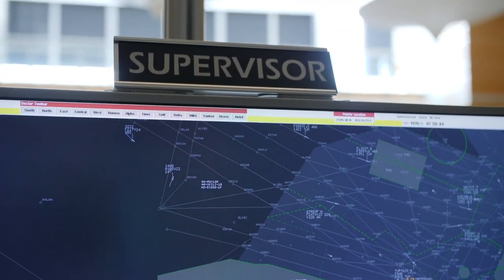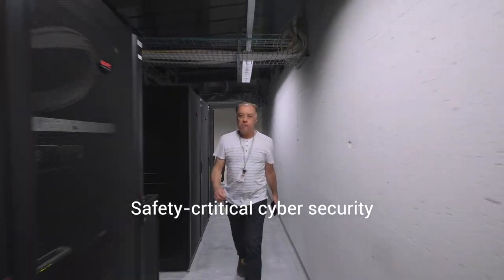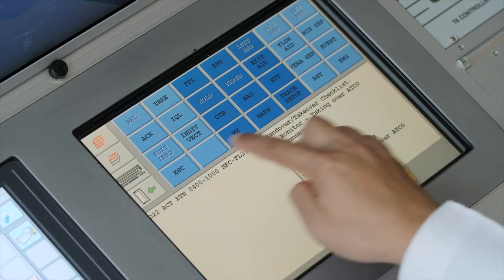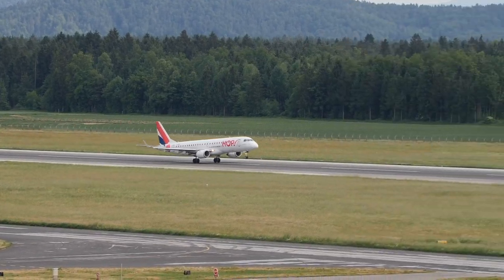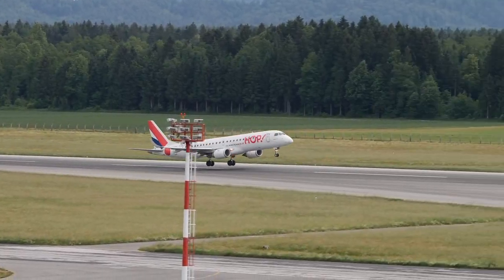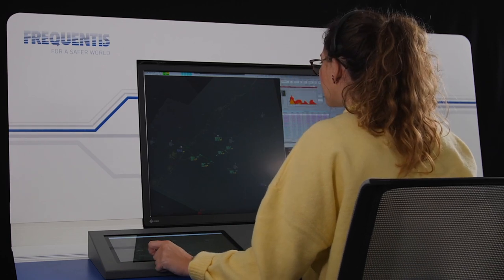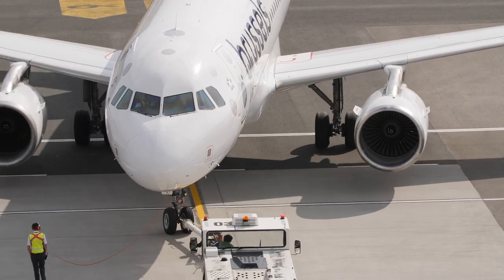Through public APIs and the Frequentis Mosaics technology that permits the abstraction of ATM applications and data services from the physical infrastructure, Prisma is the first open ATM automation system in the market, enabling seamless integration of the system's constituents into third-party ecosystems as standalone solutions. We bring ATM digitalization to the next level.